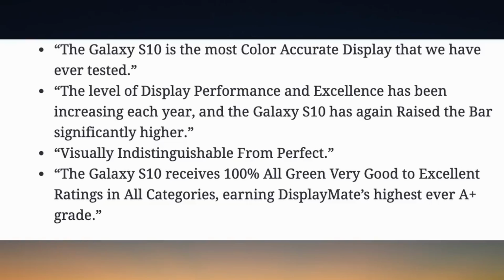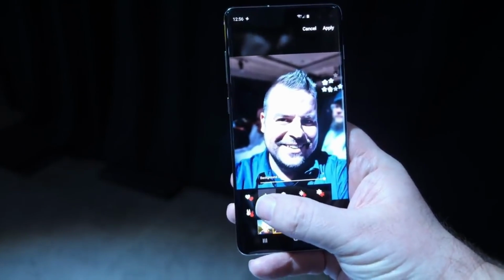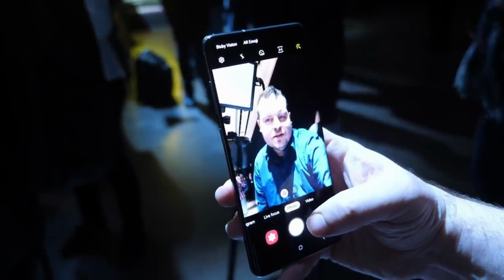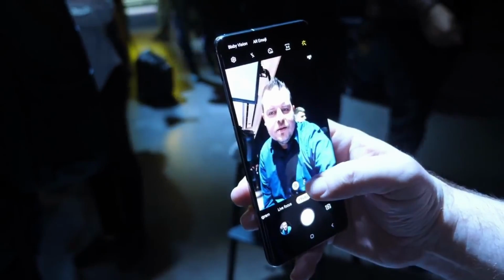Now, some of the key features are its new enhanced mobile HDR10 display that supports dynamic metadata and dynamic tone mapping. It means the Galaxy S10 can play 4K high dynamic range content made for 4K UHD TVs. Now, it's not a 4K display, but it can play that content correctly. It also has improved viewing performance. Its night mode blue light filter is designed to change the color balance of the display in order to reduce the amount of blue light produced by the display, which some recent research indicates can affect how well users sleep afterward.